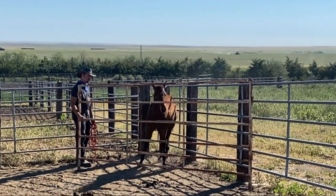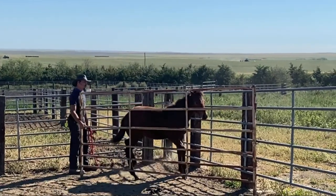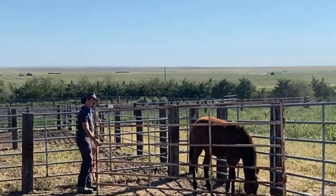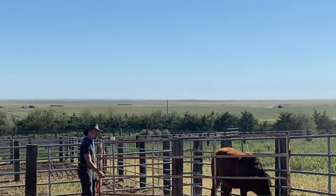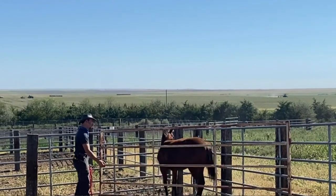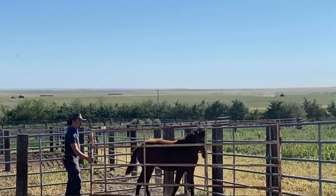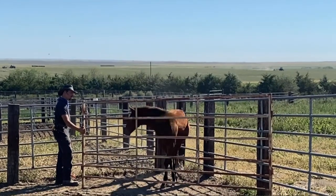Now, I will tell you that it's not like this colt has never seen a person. He's been raised up in a corral about this size with his mom, and his mom was very, very gentle. So I could go in and I could groom on her, and I can fly spray her and put ointment on her fly sores and whatnot. So he was always around when I did that kind of stuff. I was able to hit him with a little bit of fly spray here and there. So it wasn't like he's completely feral, lived out in the wild, okay? He's had a little bit of human interaction.